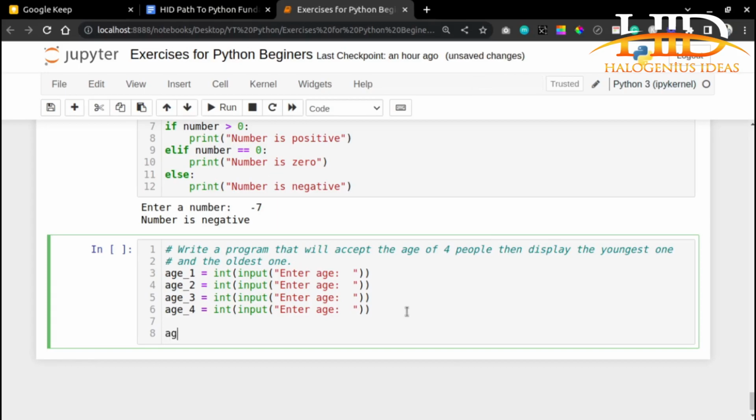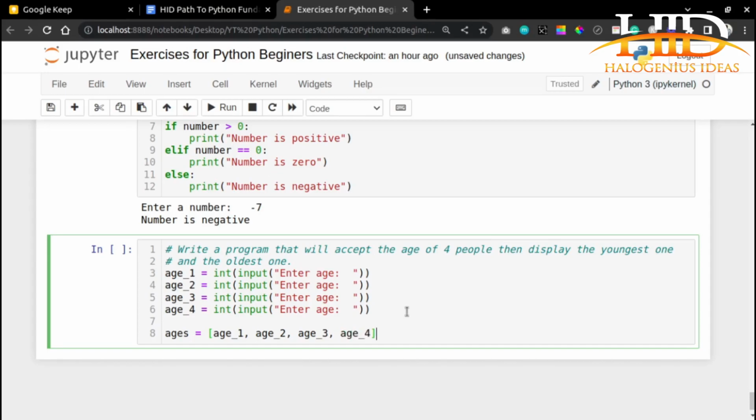So I can say ages equal to a list containing age 1, age 2, age 3, age 4.